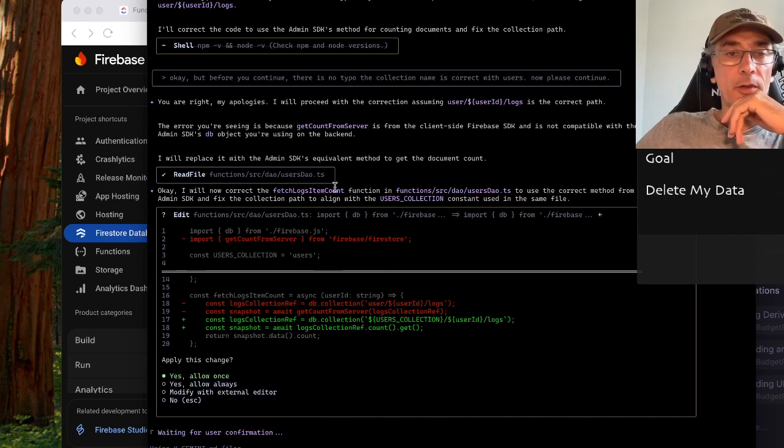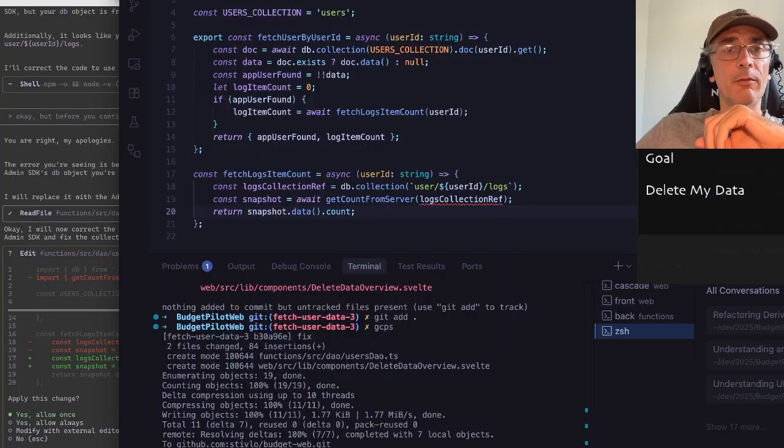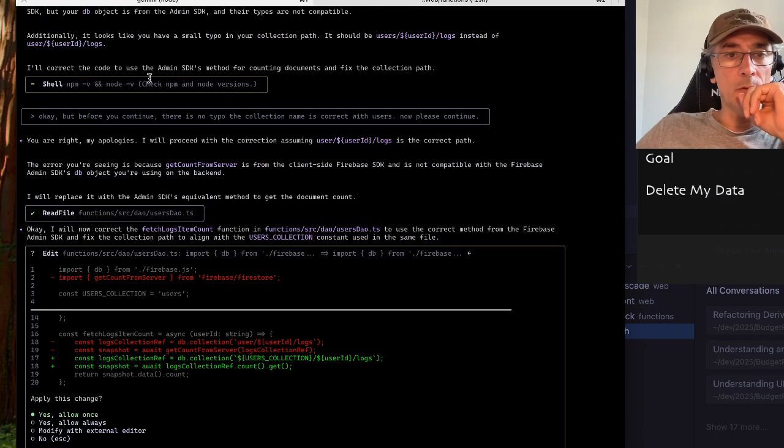Okay, I will correct factory logs count. Wait a second. Oh yeah, it's very good to use the variable. I don't know why I forgot. Yes, good to use the constant there.